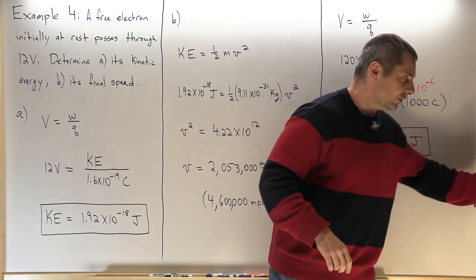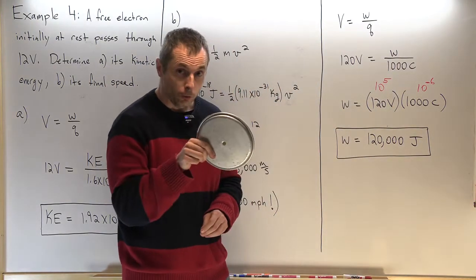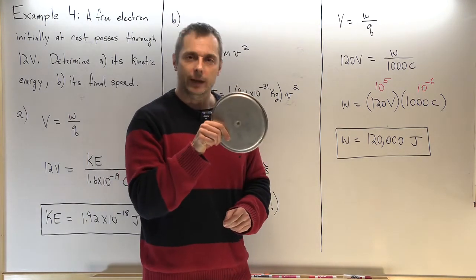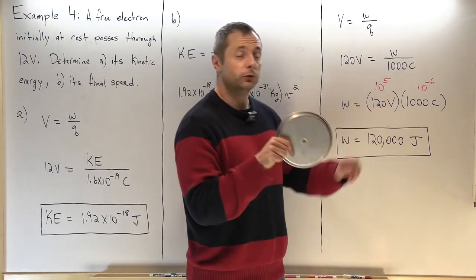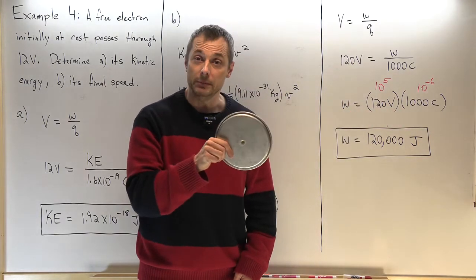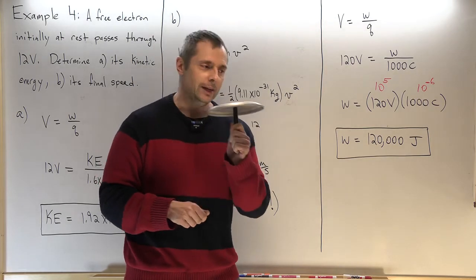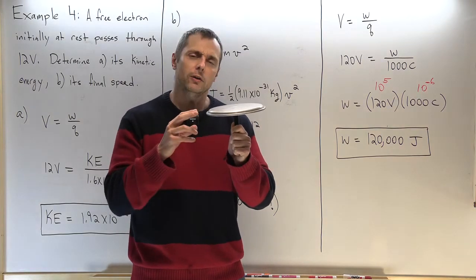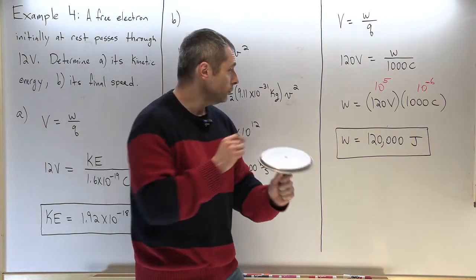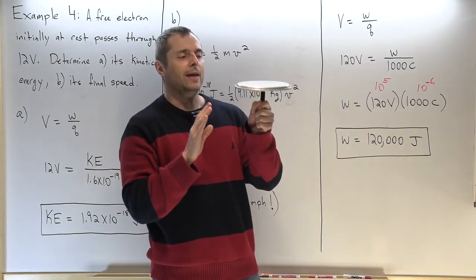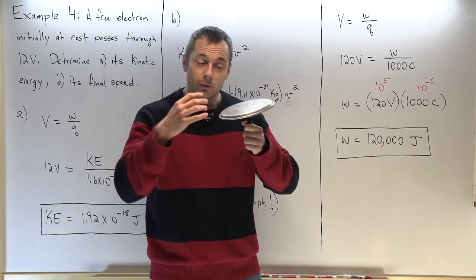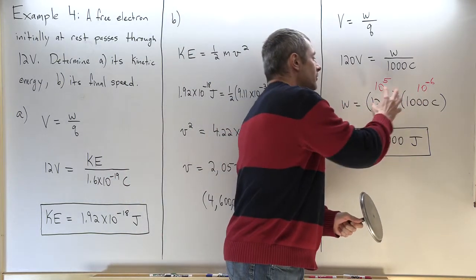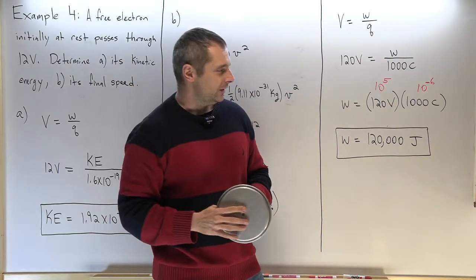By the way, if I stuck this, while holding it, into an electrical outlet, if it had a sharp point, again, I would get 120 volts, but the charge would be nearly limitless, and that would probably be fatal. If I take this isolated, stick it into the outlet and charge it up, now it's got some electrons on it. Each one of those electrons was put there with 120 joules per coulomb. And then I touch it, I get a little zap because there were not many electrons stored here. Very limited charge, so the same voltage, basically no effect.